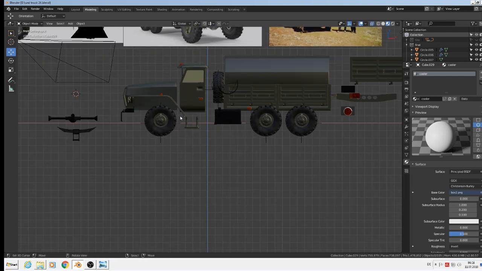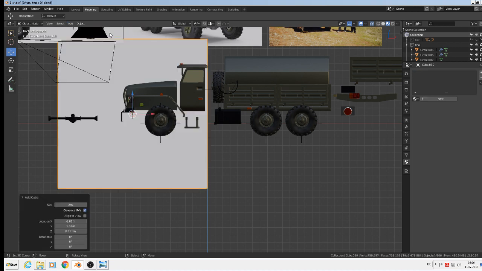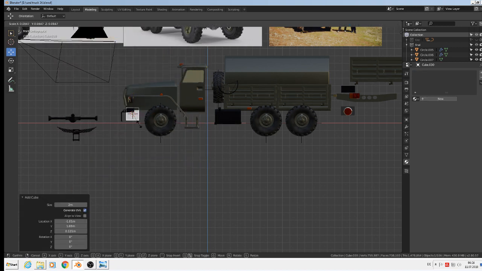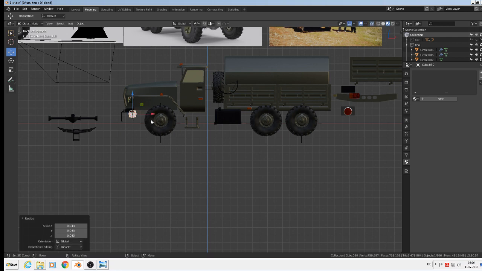where all is put onto. So we add mesh cube, scale down, then scale X, so such like that.